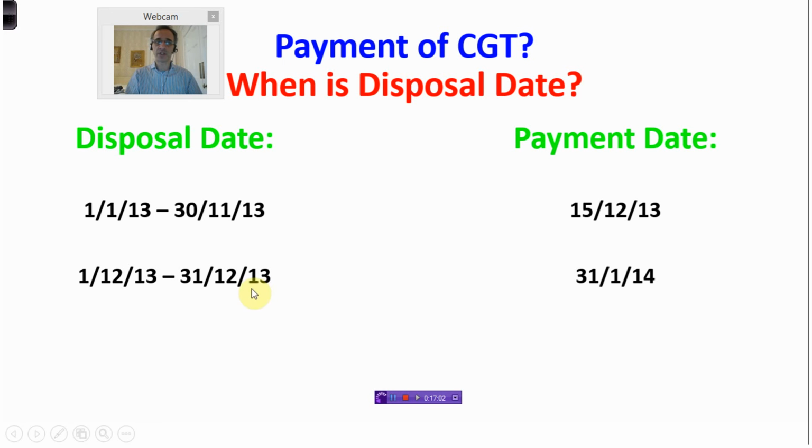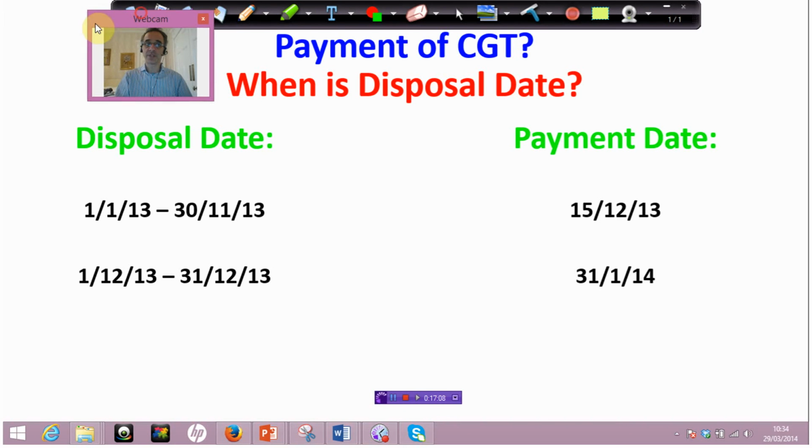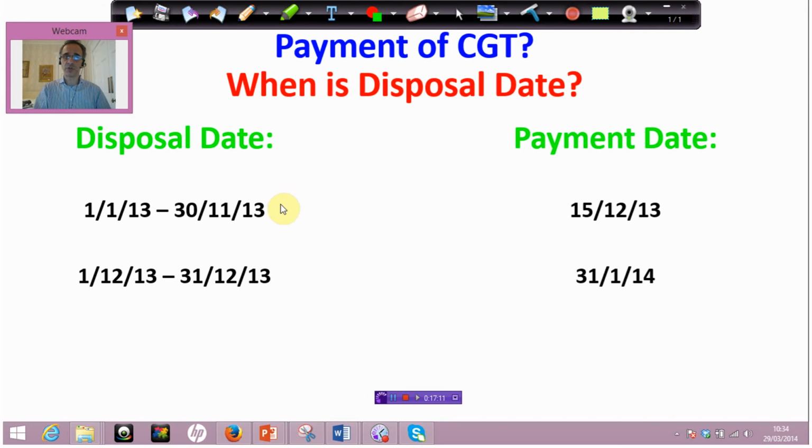In terms of payment of CGT, fairly straightforward, albeit for the fact that the individual tax year that we're dealing with is sort of split into two. In other words, we're saying, well, when do we pay the CGT on this transaction? Well, again, it's all based around the idea of when is the disposal date. So you'll see that the tax year is in effect split into sort of two parts, the first 11 months up to 30th of November, and then the month of December, with the relevant payment dates being on the right-hand side, either the 15th of the 12th following the first 11 months, or the 31st of January following the month of December. So pretty straightforward. Again, something we just have to learn.